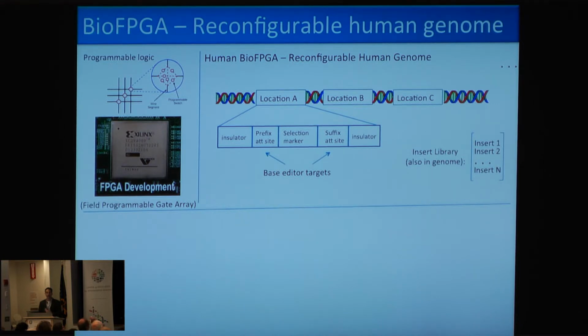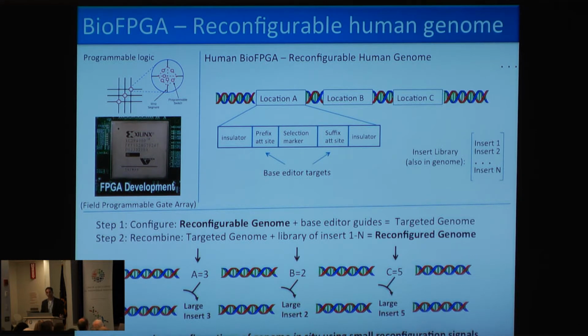And for those of you that have background in electrical engineering or computer engineering, you know about FPGAs, field programmable gate arrays. And so as computer nerds, we get excited about those things. And so we like to have this notion where the genome already contains the possibilities of reconfiguration. And what we do is then we provide these small signals, for example, with the ways that Farron was talking about with small oligos, very small signals that we can provide to the tissue. It will get everywhere in the tissue, and those signals will then direct the rewrite in the genome itself, essentially rewiring these genomes on the fly and hopefully allowing us to be able to reprogram function on the fly.